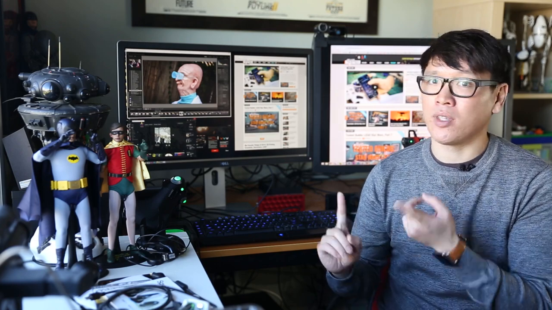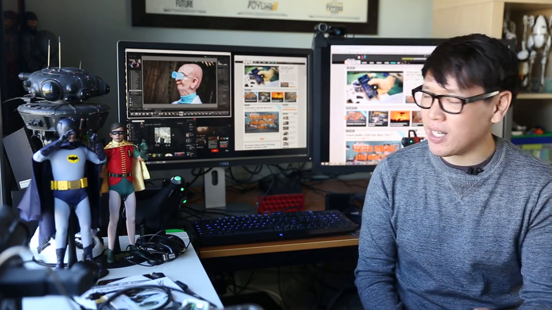This monitor does have a ton of ports. There is HDMI, not 2.0, unfortunately. I guess that's one of the downsides, but there is a DisplayPort in, DisplayPort out for daisy chaining, and a mini DisplayPort. Some people have reported some issues with this monitor and the mini DisplayPort not being recognized from time to time, and I actually ran into that problem myself. I solved it just by unplugging the monitor and plugging it back in, but from all reports, Dell has been pretty good about exchanging this monitor, no questions asked. They have a zero dead pixel policy. If you have one dead pixel, they'll exchange it, with a 3-year warranty.